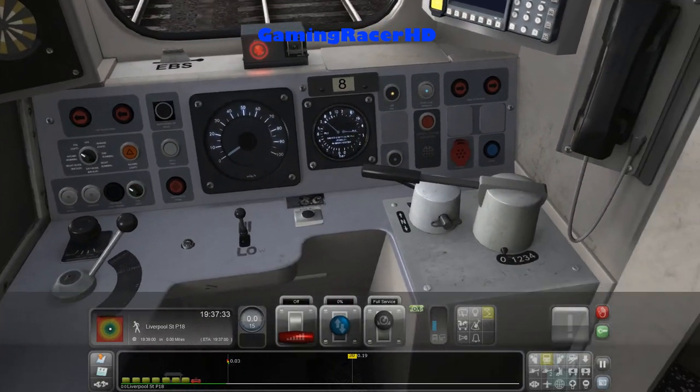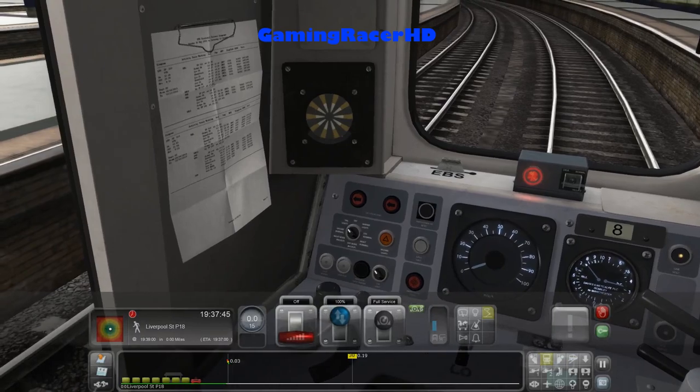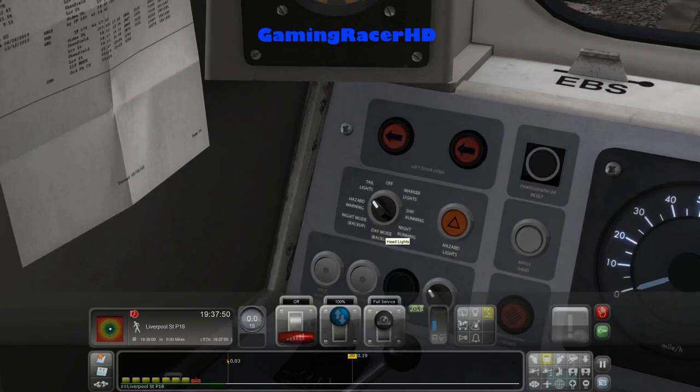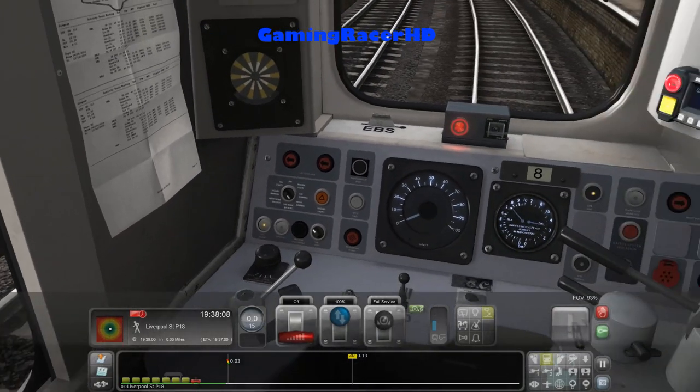But in the meantime, we can get the train set up and we'll open the doors. We'll set the lights for night running since it's kind of the night time now, I guess. There we go. Oops, that's the wrong one. Is that correct? Well, I guess so. We'll put this on as well, which is the foot warmer, even though we can't feel it.